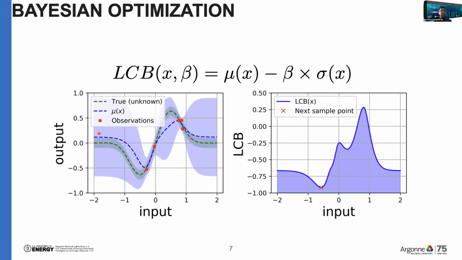Okay, and what you see here is again the probabilistic model, and the red points are the observations, which means, let's say we sample those configurations and we know the ground truth for those configurations. And mu of x, the blue one, are the model predictions, and this band is the uncertainty. Okay, so given this probabilistic model, you can see that wherever we sampled, we have a smaller uncertainty, right? Whereas these regions where we don't have samples have large uncertainty.